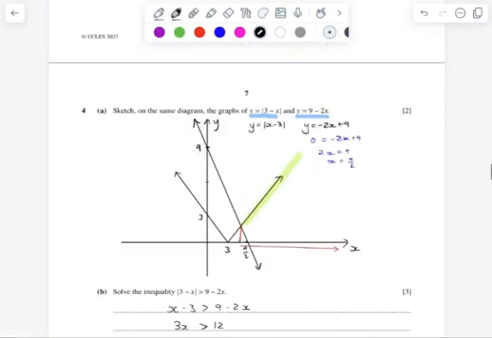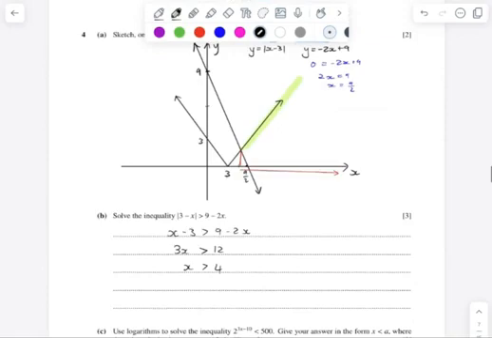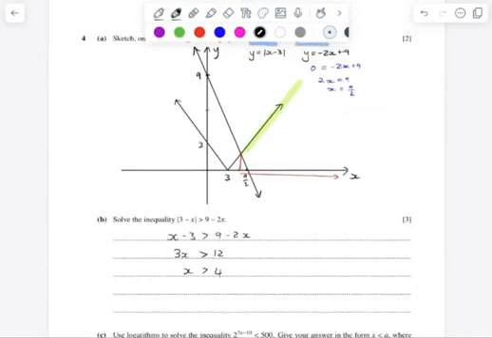So if you were to do it only algebraically, yeah, you would probably get an answer that's not valid, or you would only get one answer, maybe be a bit confused. So always just check. If they do get you to draw a graph, it normally helps you answer the question below it.